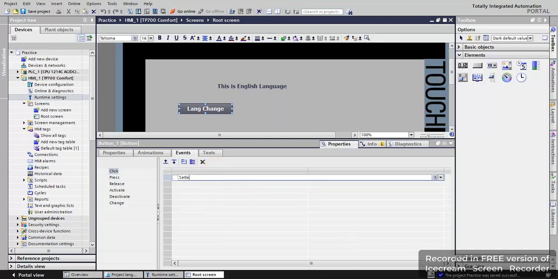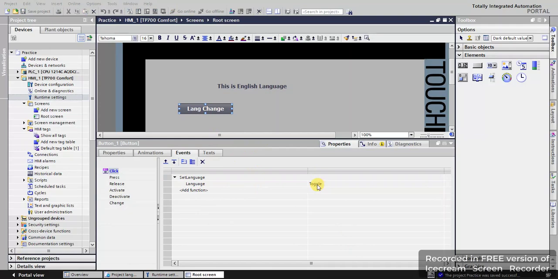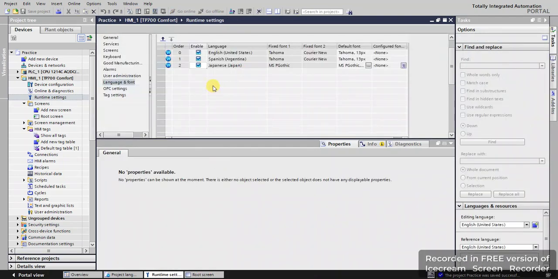This is a toggle, and whenever you click this change language button, it will change the language from English to Spanish, then Japanese, according to the sequence. Are you getting this?